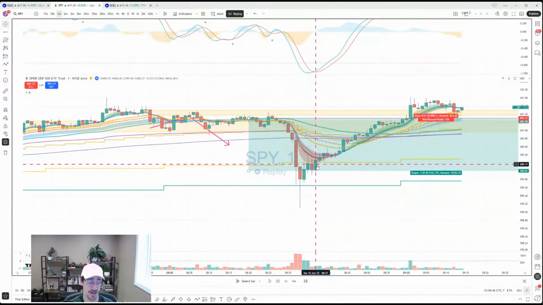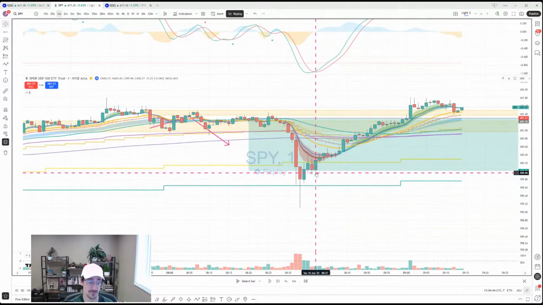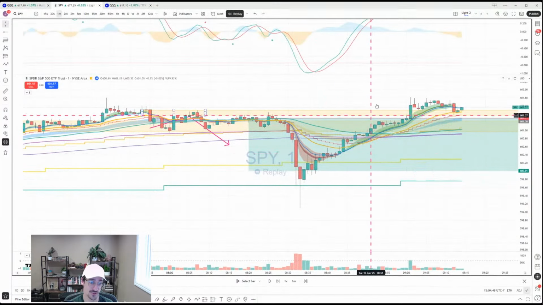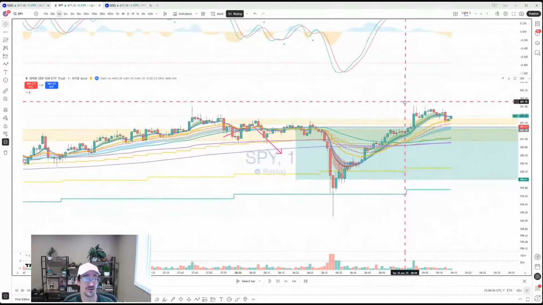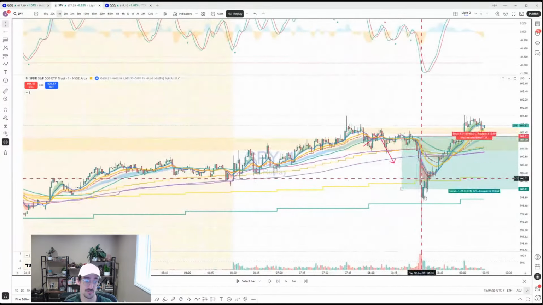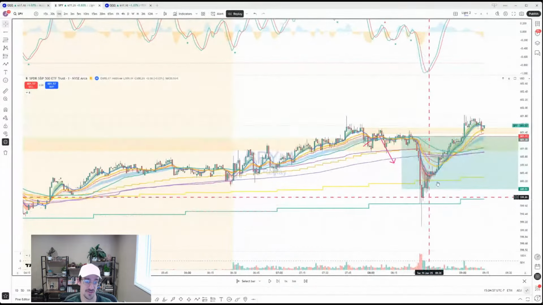You could long that with a stop under that candle, really tight. If you're wrong, it goes back down pretty hard. If you're right, it holds and pushes higher. So this is just an example of how you usually get one higher probability trade, or one more intense trade there, and then you get the mean reversion.